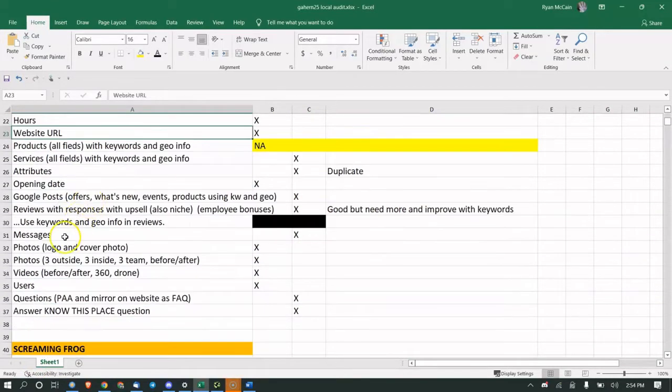Website URL, where are we at here? And photos. Do you have the photos? You have some pretty good photos, right? And for you, you're not selling houses. You don't need to take photos of houses. You don't have new headphones. You're not selling candy. So there's not really a lot of photos you can do. I like your photos. I like you have videos on there. Since you're not selling actual retail products, it's not something.